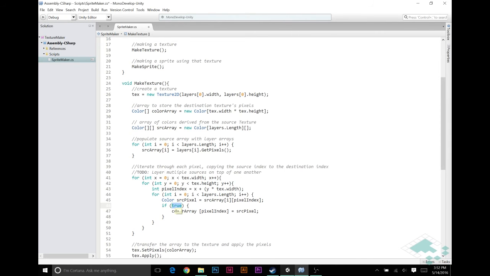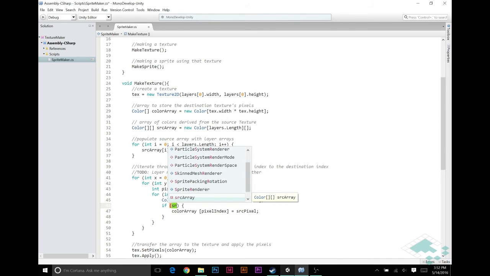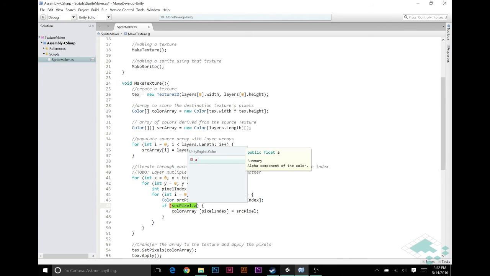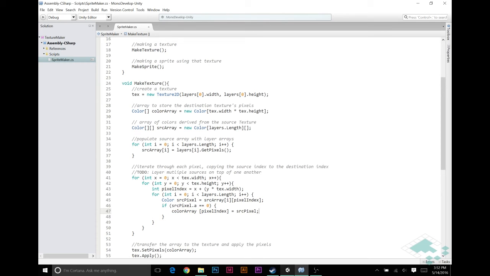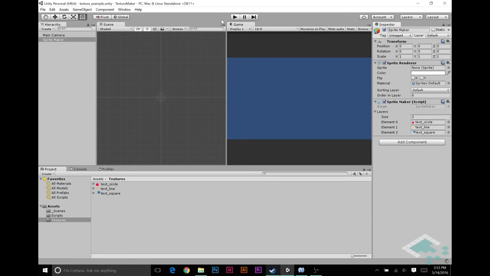And not if true, but rather if source pixel dot a, which is the alpha, the amount of transparency, is greater than 0. If it's not completely transparent, only then do we actually want it to populate into the image. If it's completely transparent, it shouldn't block anything behind it. My muddled way of saying that.